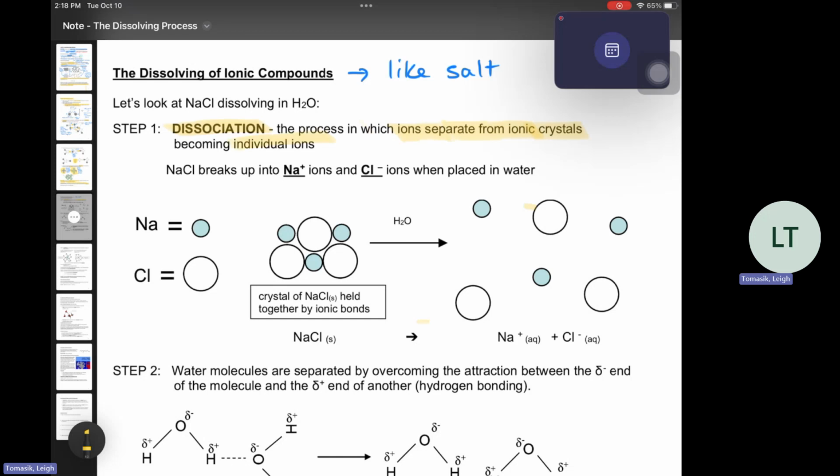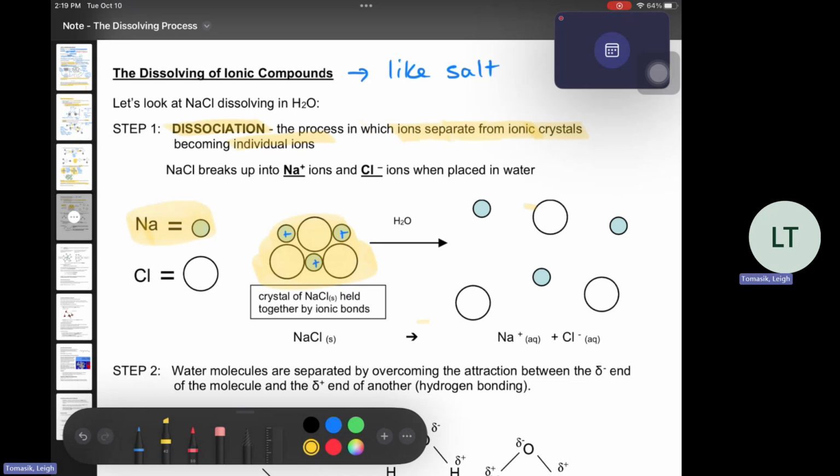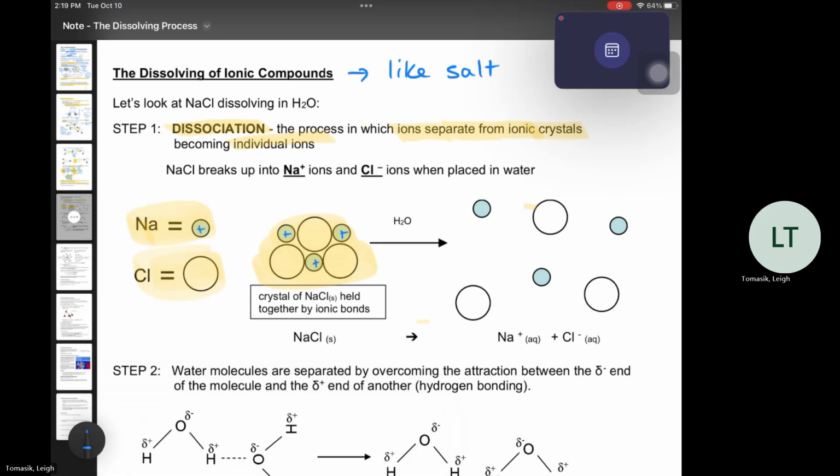Okay, so for example, here we have sodium chloride, a big chunk of salt. You can see there are some smaller blue circles. Those represent sodium ions, so I'll put the little plus on them because they're positively charged. The chlorine is a big white circle, and they're negatively charged. So you have a bunch of positive and negative things, and they're held together by those electrostatic attractions, by ionic bonds.